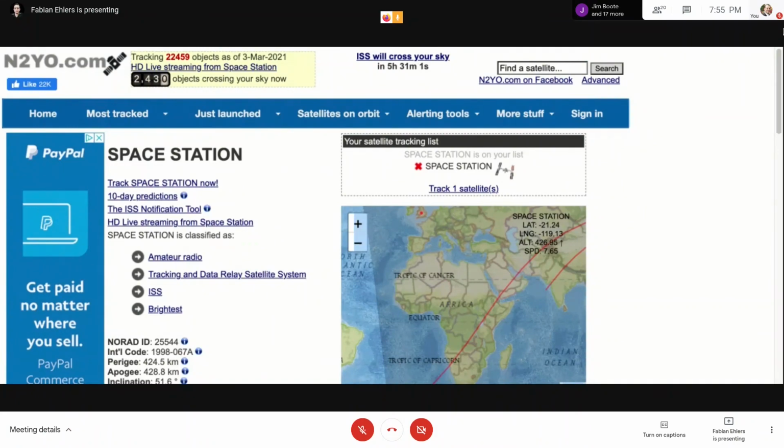So I have seen people who've been able to receive weather data. So when we look at weather images, people have actually decoded them themselves using their computer. So whilst it's passing overhead, you're recording the noises coming from the satellite, the data being sent. And then you use a computer program to just decode that. It looks similar to slow scan television, where it will just build the picture line by line by line. The data is incredibly sharp you can actually get from it. Again, that's just something, if you're really into satellites.